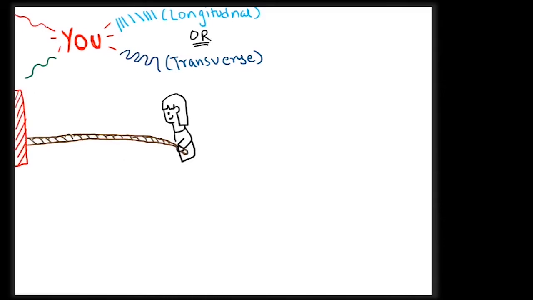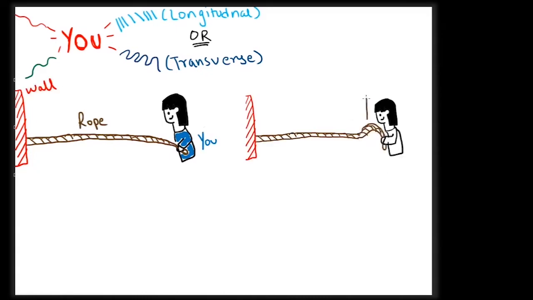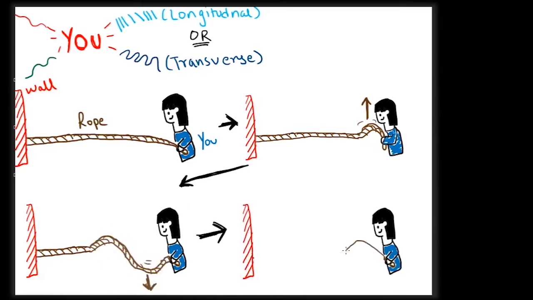To begin with, I would ask you to imagine that you are a source of waves. At this moment, it is of no significance to determine the nature of waves, whether they are longitudinal waves like sound or transverse waves like light. In this scenario, please imagine that you are holding one end of a rope whose other end is tied to a wall and hence cannot move. You swing the rope up and down or left and right. Doing this, you should observe troughs and crests of the wave formed moving towards the stationary or the tied end.